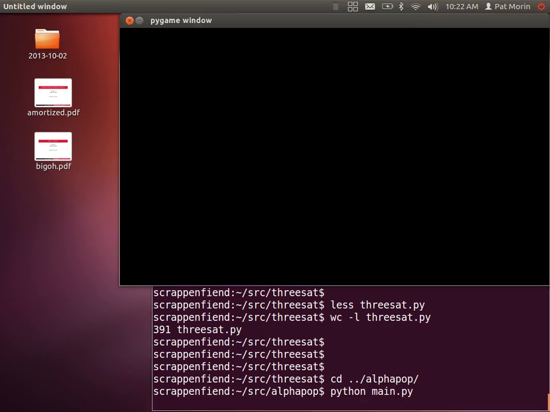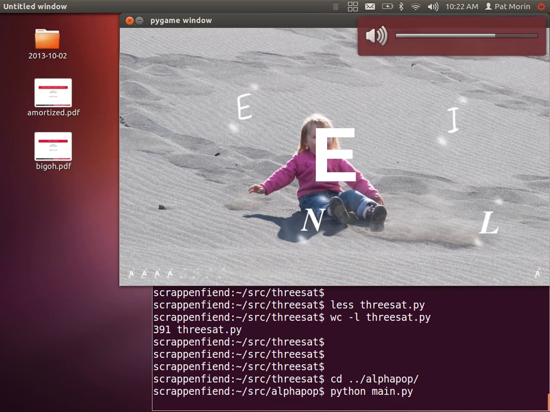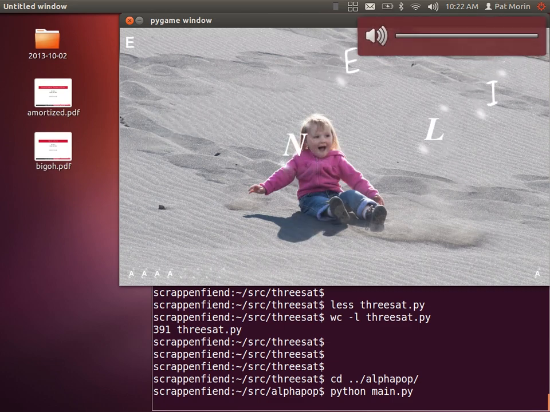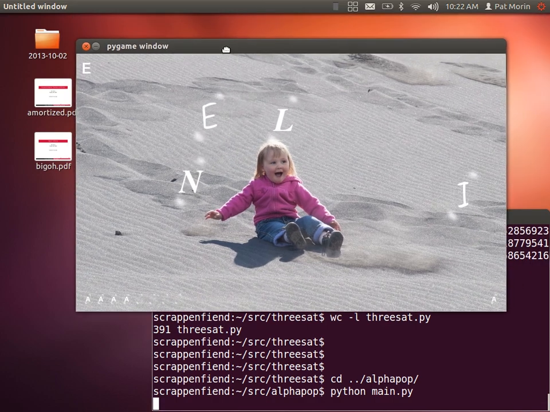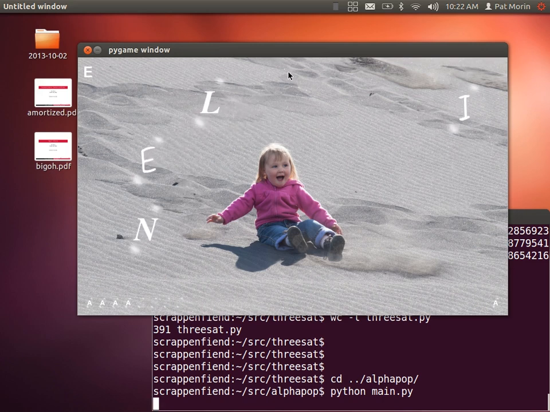The other thing that she likes a lot is to make bubbles. What kid doesn't, right? You blow bubbles. So I thought maybe I can combine these things into a game. And so I did that. And here's the game. It's got a soundtrack. It has pictures of her in the background, which is another thing that she really likes, is to see pictures or movies of herself.